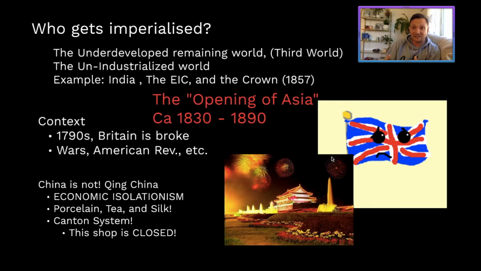They practiced something called economic isolationism, right? So they refused to buy British goods, right? The British looked upon China as being like, oh, they have things we want. We have industrialized goods. We have cheap cotton textiles. We have wool textiles. We have all these things. Maybe the Chinese will want to buy these things from us, and then we can use their good economy to dig us out of our bad economy.